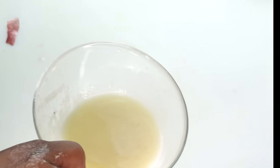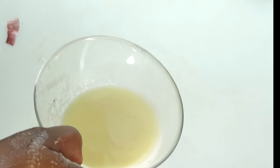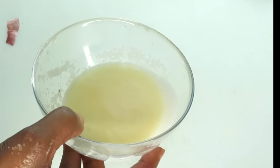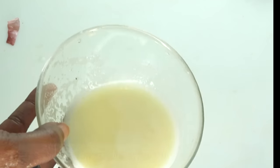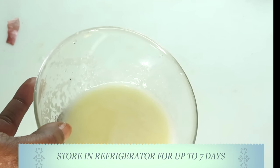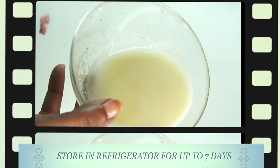Now this can be used every day on your skin, especially when you're just starting out. Use this every day for a week on your skin to help to get rid of the bumps, the blackheads, the pimples, the textured skin, guys. Definitely use it for a week straight, at least once per day. Before you know it, you're on your way to not only clear skin but radiant glowing skin.